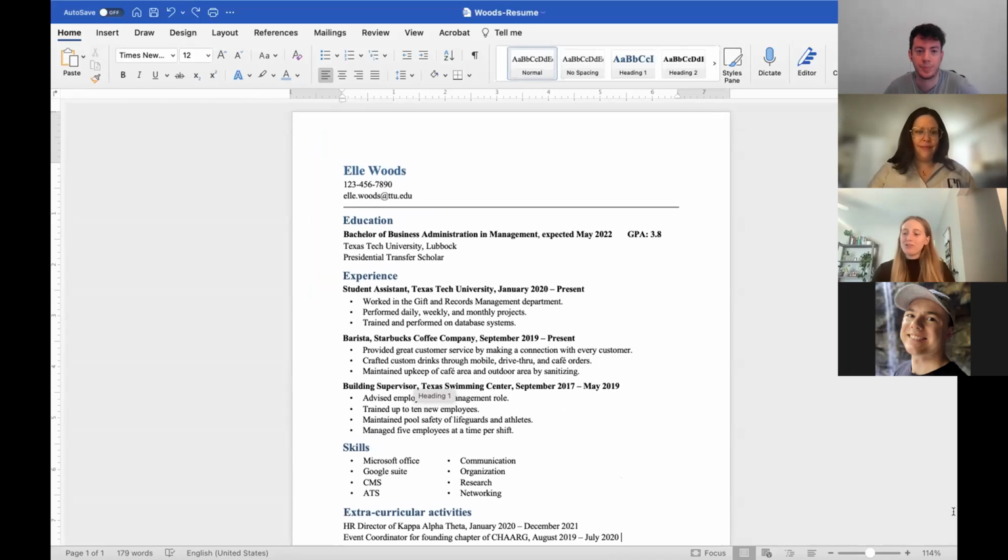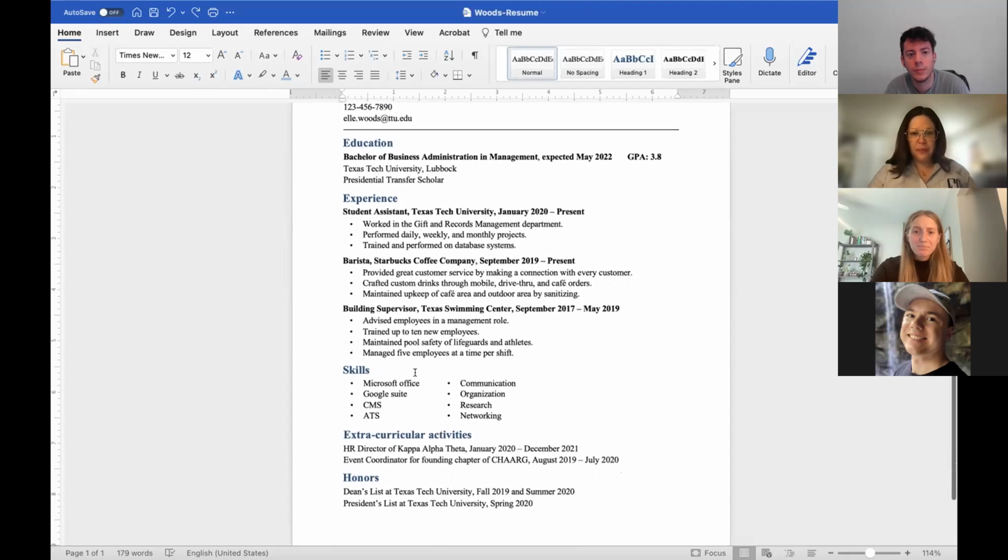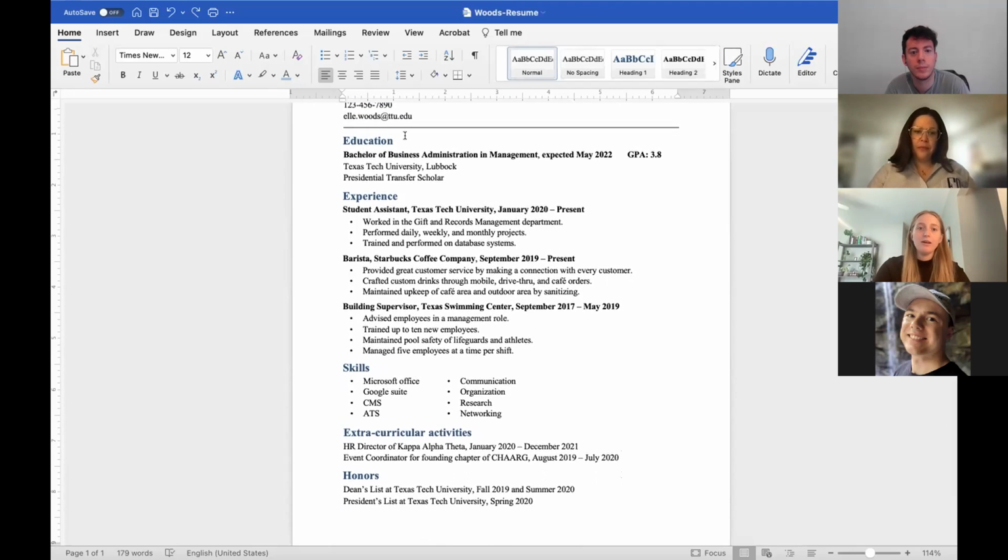So we'll just kind of take this section by section, starting with the name is front and center. So that's great. And then just below it, contact information, like I suggested. Education. So you can see the clear use of headings here. They're consistent. So we know each time we see this font, this color, this typeface, we know it's going to be a new section. Those aren't things we think about super consciously, but they are cues to help the viewer find the information they're looking for really quickly. So it's good to be consistent in that way.